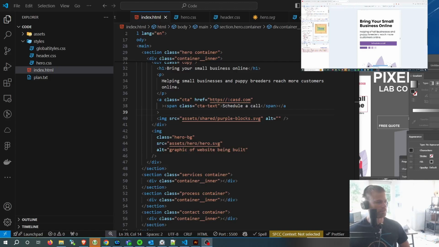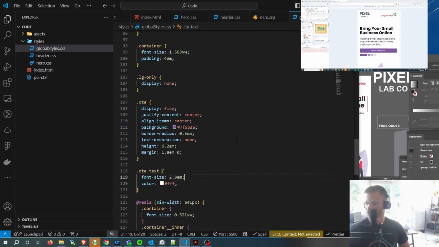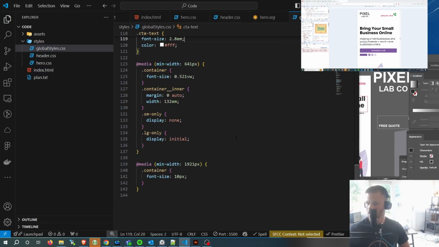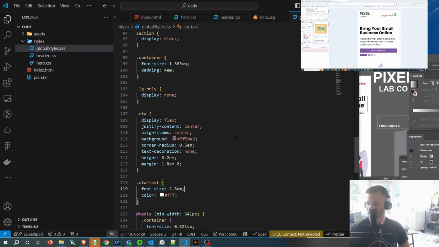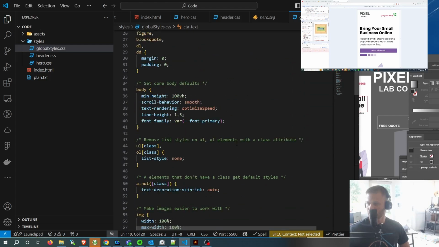And I did add a little bit more white space, just to keep things nice and clean. Try not to keep it all too crammed or cluttered. So I added that, and then I noticed that the text needs to be changed too. The color of it needs to be changed. So that would be a good thing to do in global styles too. Let's see if there's a good place.